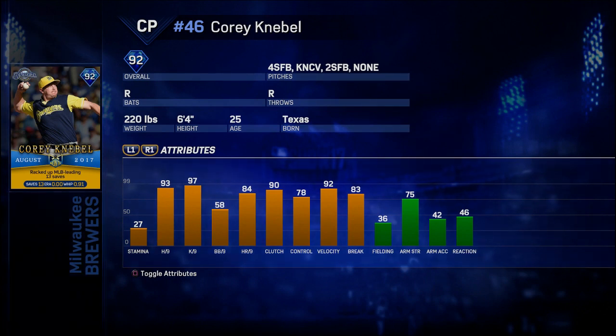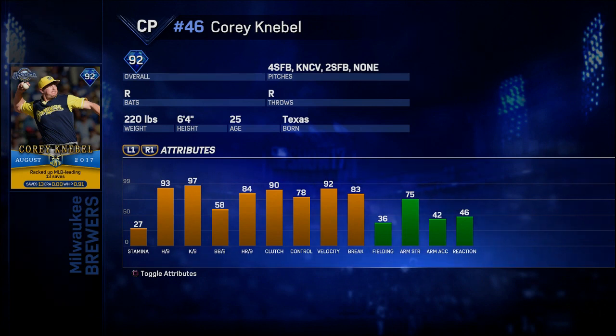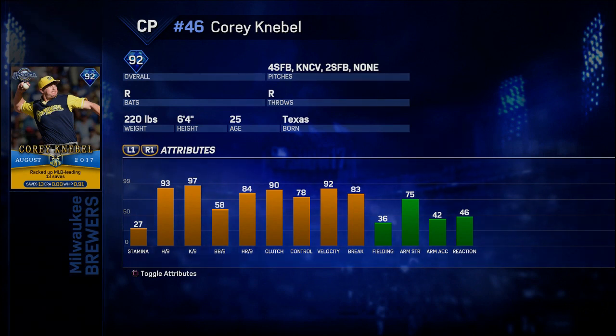But the big problem with the Kimbrel and with this card is that they don't have anything to offset it. That knuckle curve just isn't deceptive enough to be a good second pitch. Obviously this guy is really solid per nine, but for a guy like this, you really want to have 99-99 because you have to have something, and this guy just doesn't. He doesn't have great control or anything like that. His overall is probably inflated by his home runs per nine. This just really isn't that appealing of a card.